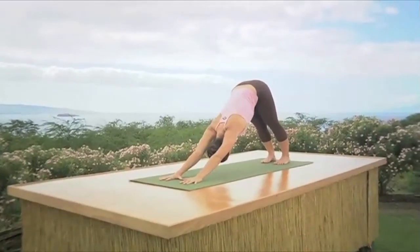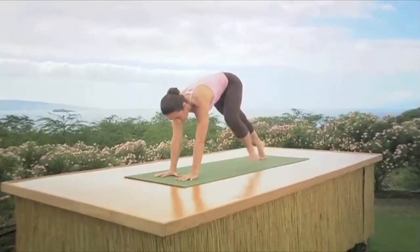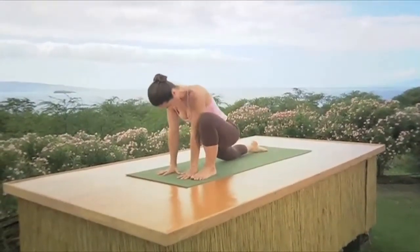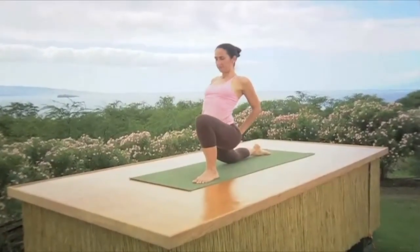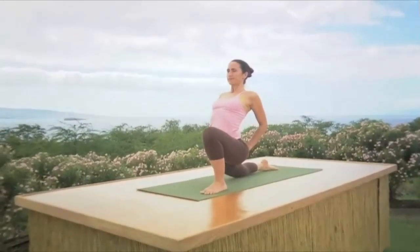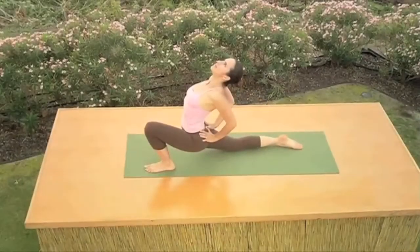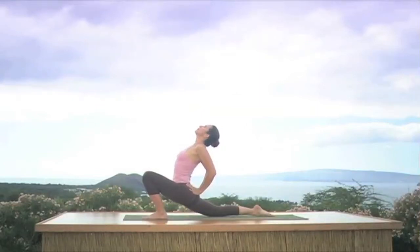Look up at your hands and inhale, step the left foot to the outside of your left hand, exhale bend the left knee, lower the right, point the right toes straight back, and come on up. Both hands to the hips, thumbs at the sacrum, roll the shoulders back, inhale lift the chest, exhale bend the front knee, squeeze the elbows towards each other. Breathe again — if your chest is lifted and your neck feels okay, go ahead and look up. Remember the balance gets challenged, so press through the front heel and the top of your back foot.